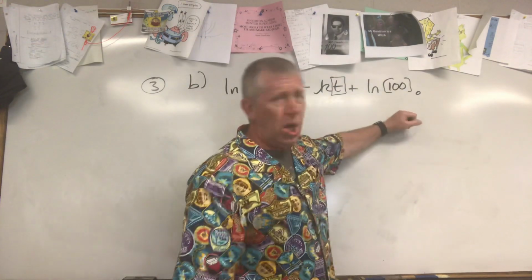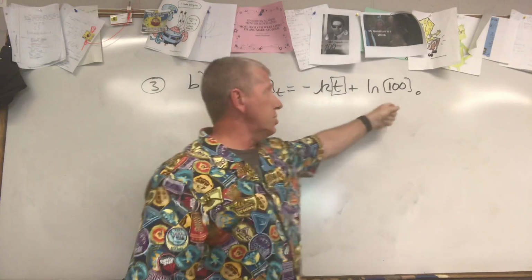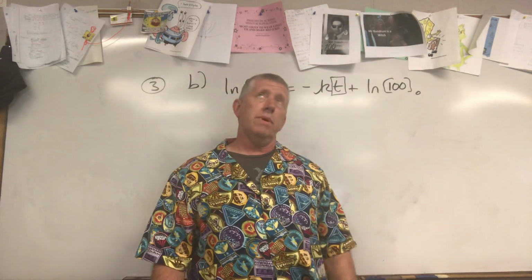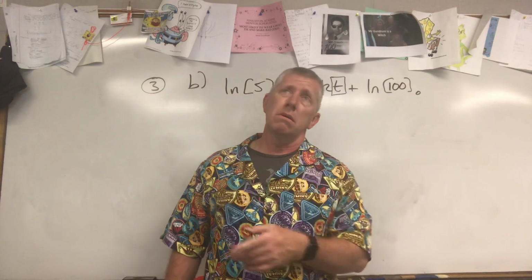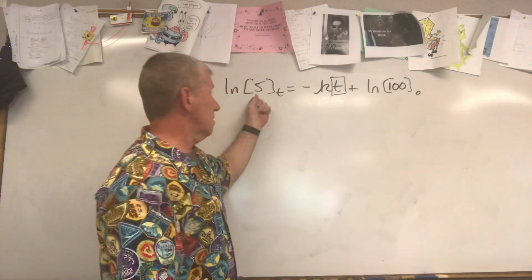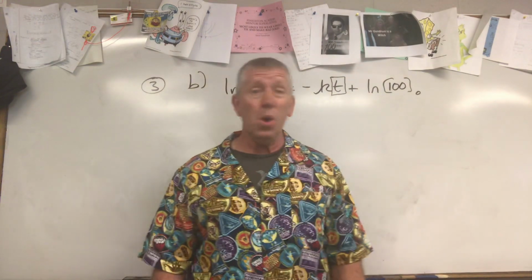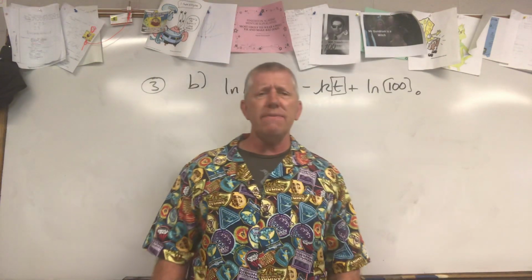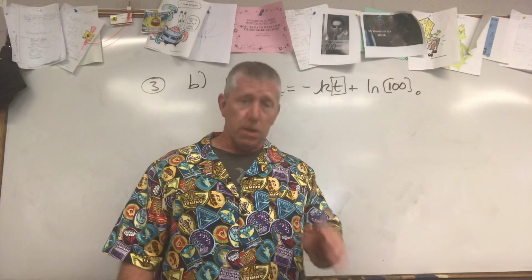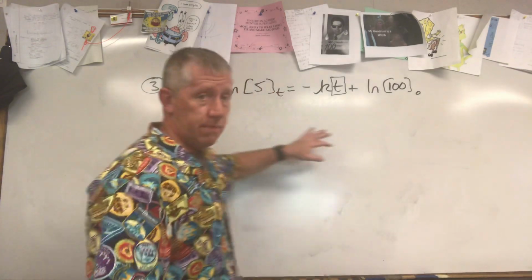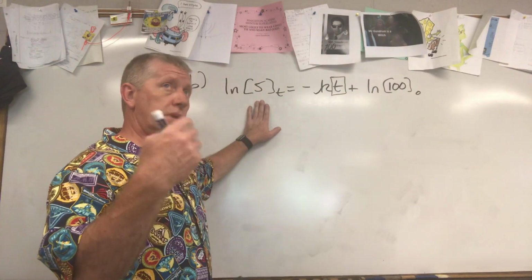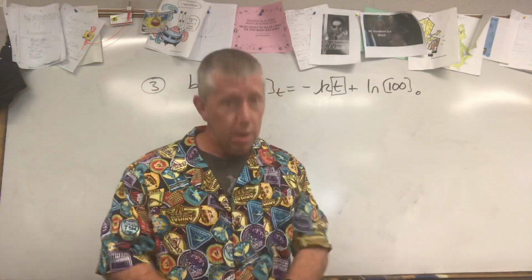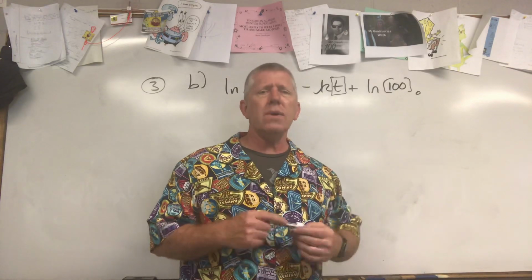But what if it were 2 molar to start? Then you put 2 here, and you take 5% of 2, which is 0.01, and you put that in here. You'll get a different answer then. No, you won't. Proportionally, it's the same. It'll come out to be the same. I don't believe you. All right, well then you go ahead, Billy, and you solve using the 2 and 5% of 2, which is going to be 0.01. You do that and see what you get. Make sure you're careful on the algebra, and we'll compare at the end. Okay. All right.